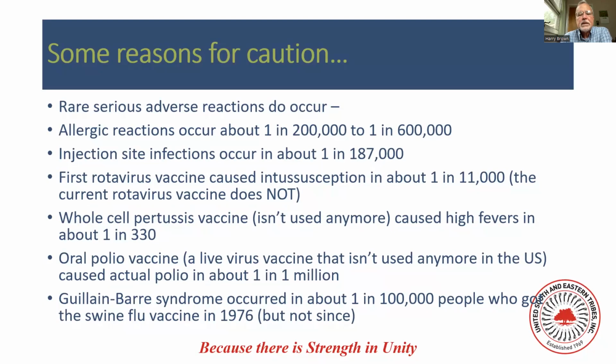And then back in 1976, there was an outbreak of swine flu, which caused great panic. They developed a vaccine to it, and the vaccine that they developed caused Guillain-Barré syndrome in about 1 in 100,000 people. You still hear echoes of this today. People are afraid of influenza vaccine because they think it'll paralyze you. And there's not been a recurrence of that since 1976. Next slide, please.